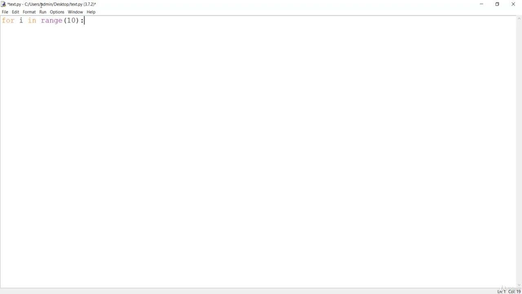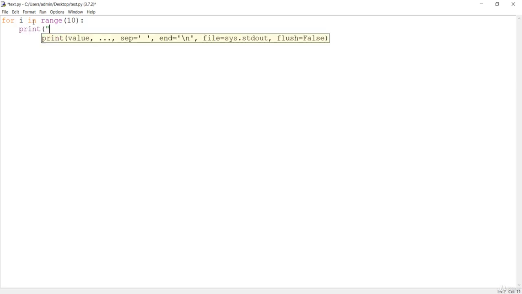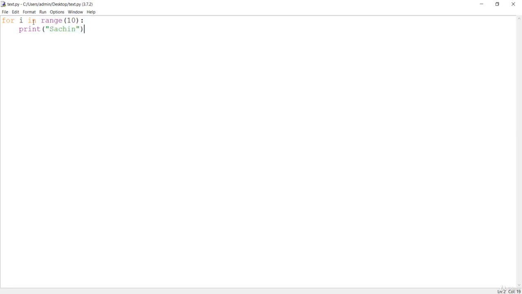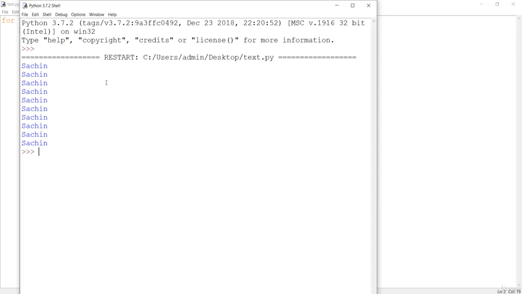The colon is important, and after that you get some indentation. Just press enter, and it will give a certain portion as indentation, and you will print your name over here. If I save this and press F5, it is going to give us the name 10 times.